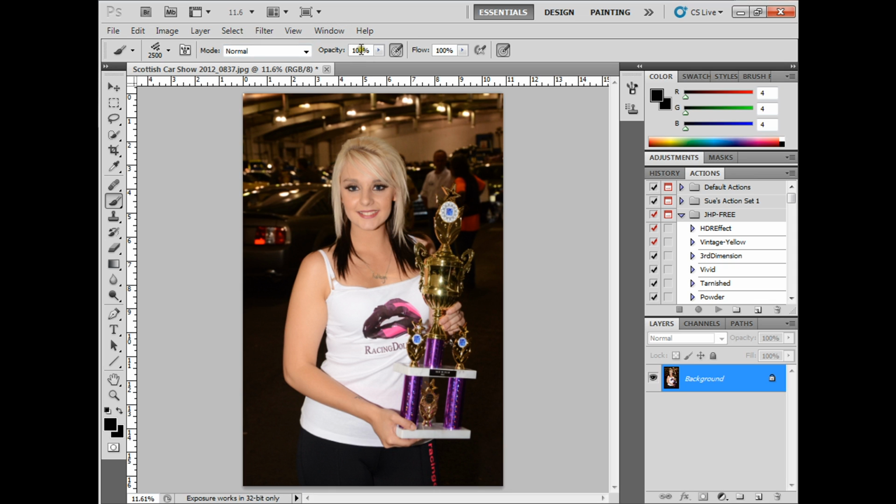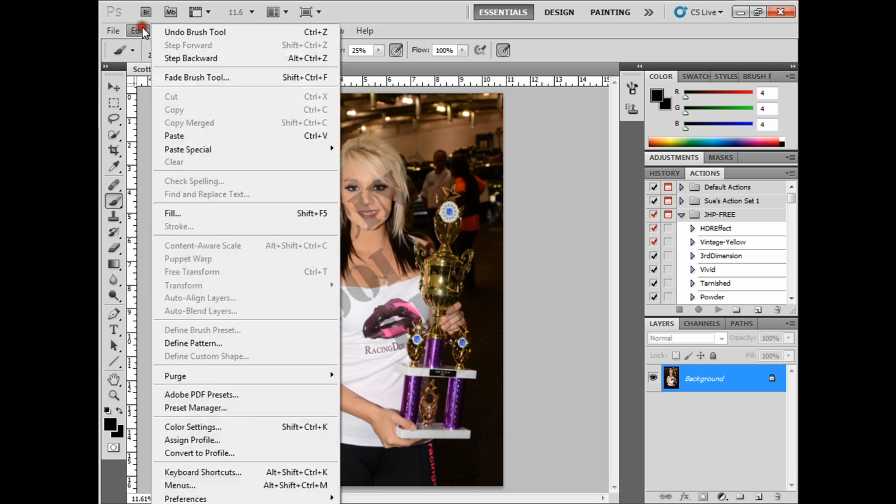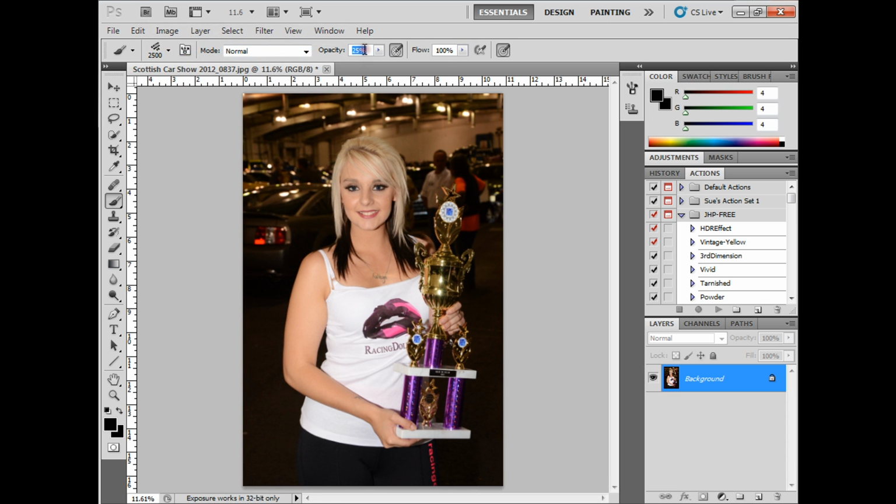Now I'm going to take the opacity down to 25%, and the reason for that is I don't want it to go over the image too much, and then all you do is click, and there it is. Now you can't see it very clearly. I understand that. If you want it to be bigger on the image, then all you need to do is increase your opacity. So if we take that back, create an opacity of say 40%, and click now, you can see that you're going to get a deeper amount on it.